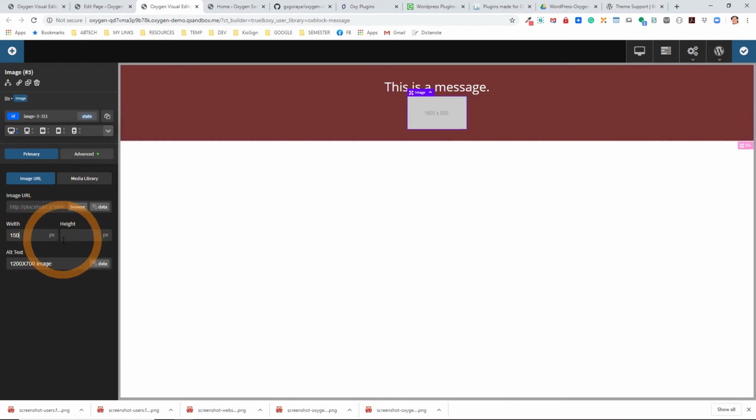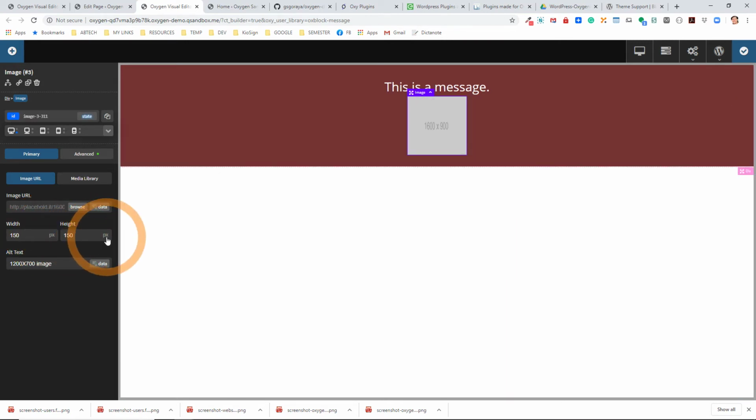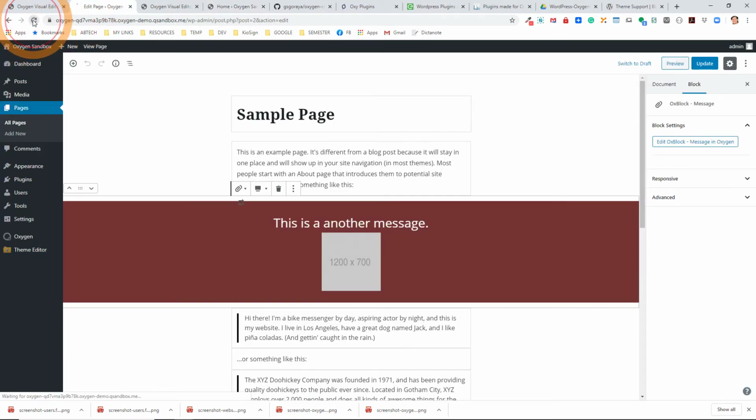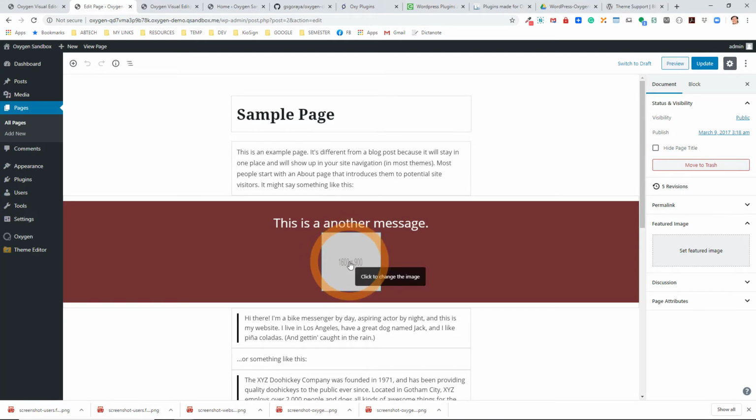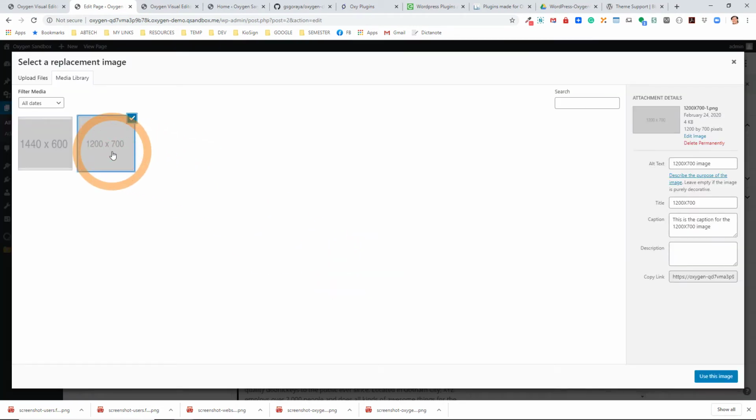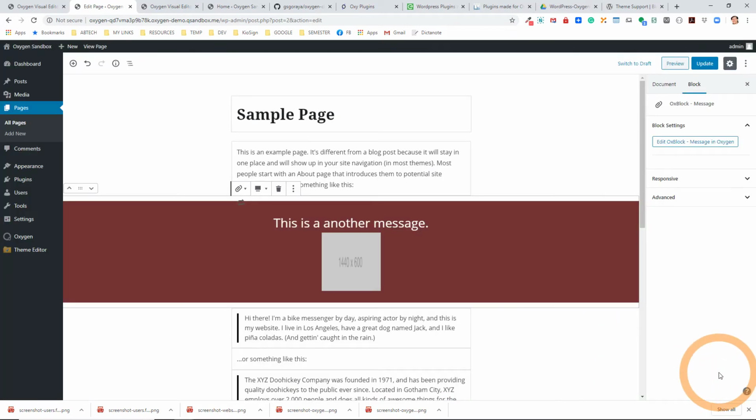Now this can be kind of a problem. One of the reasons why is if I want to use this 150 by 150 and I don't want it to be any different size wise, I can save that, but you can see it stretched it to fit that size. There's that image, and you can see I can now click on it to change the image, which is great. The problem is that once again it doesn't do well with the sizes, and so what you need to do is actually upload the size of the image that you intend to use for this if you have a custom size for it. So even though this is a great feature, it's not implemented as well as it could be.